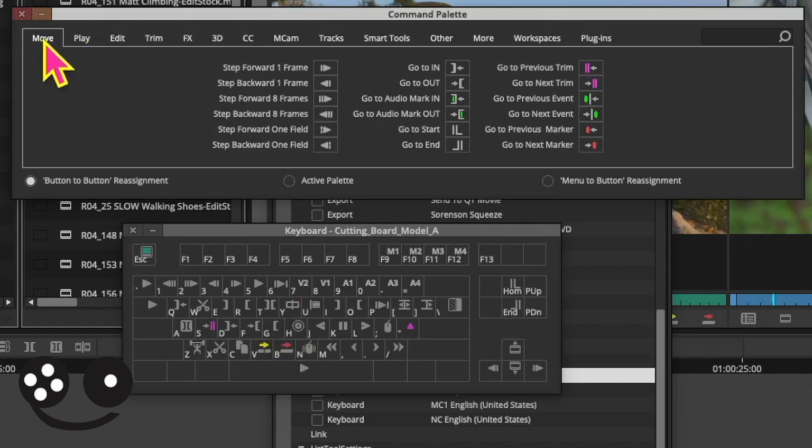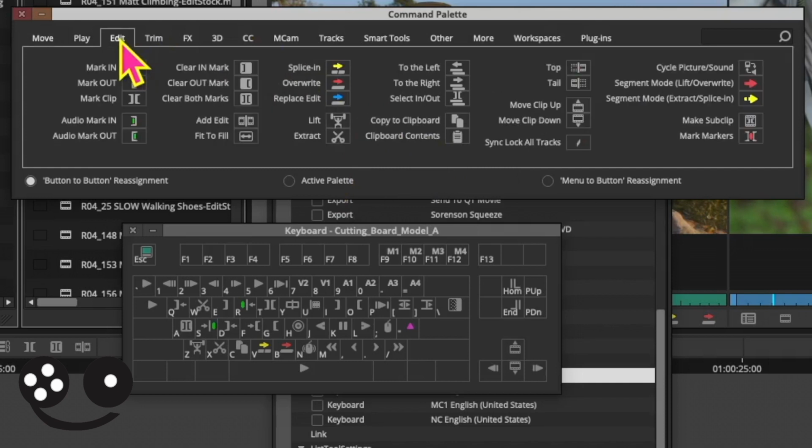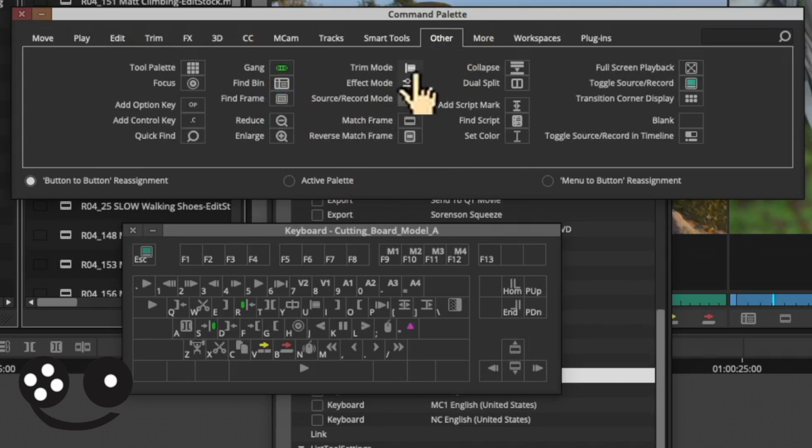So if I go to Move, there are these green ones here, go to Previous Event, which will be R, and go to Next Event, which will be S. J, K and L have already been mapped. Q needs to be mapped to Toggle Trim mode. So if we go under Other, Trim mode, that needs to go onto Q.